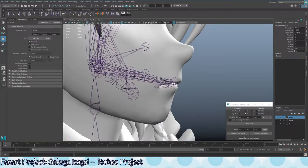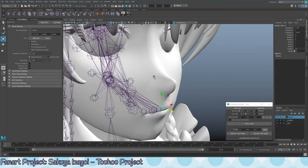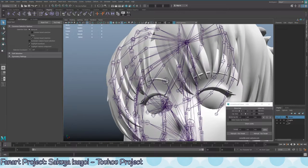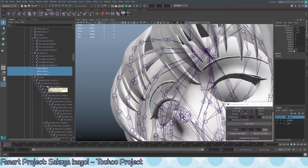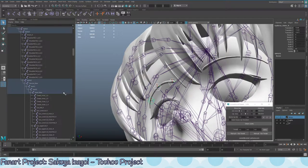With the lips, maybe not so much, because these things move in all sorts of directions. So long as they're all facing the same direction, and mostly the lips are facing the same area anyway, it's kind of fine. With the eyelashes, I don't think that's as much of a possibility. Same goes over here as well. They should probably be tweaked to face that particular plane, but again you have to remember that the eyebrow is attached to the skull, but obviously you don't want it to behave improperly, like phase through things.